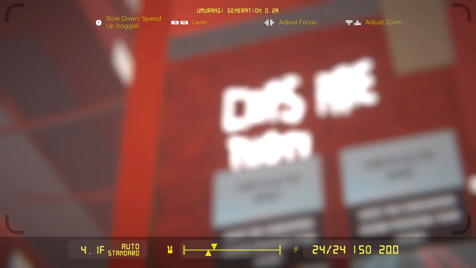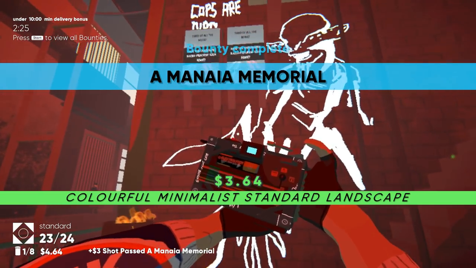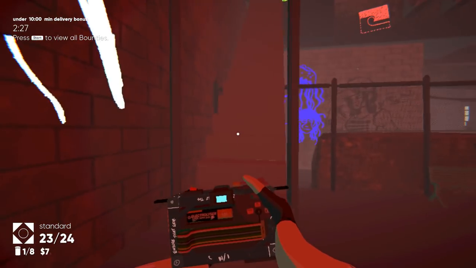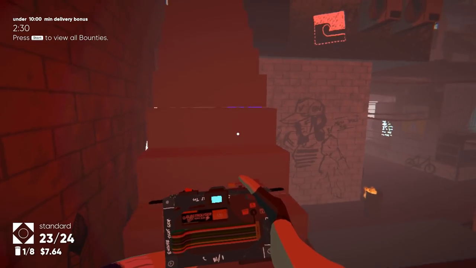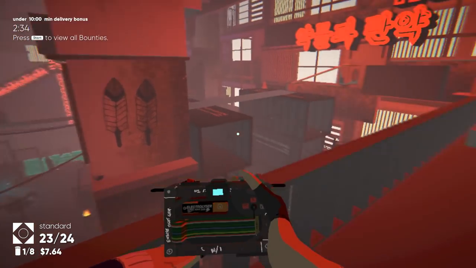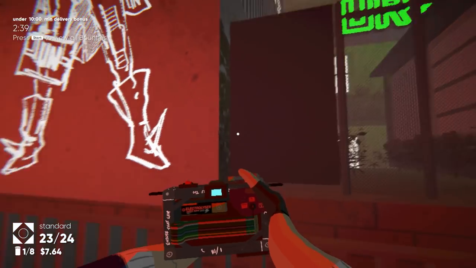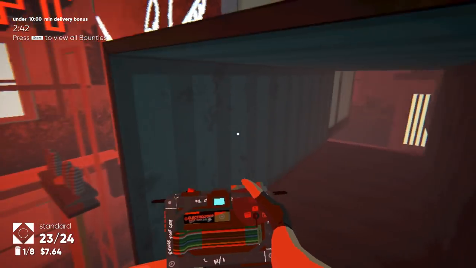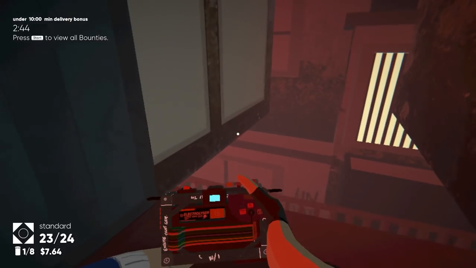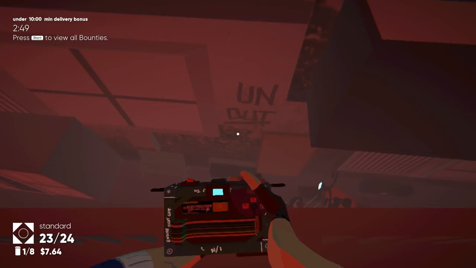Go. Alright, now I can adjust saturation. I can make black and white photos, chat. Graffiti. Does everybody use glowing paint for their graffiti? That'd be weird. There's the postcard thing. We got here UN, UN, UN. We got brain squids and kaijus, yeah. UN out.